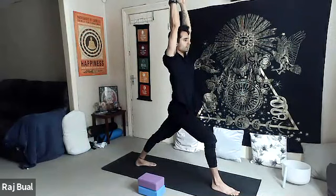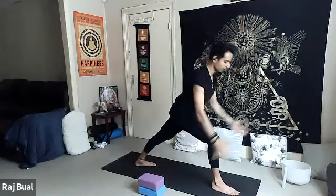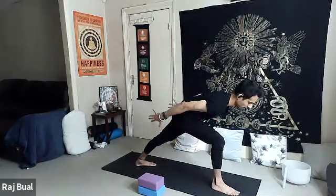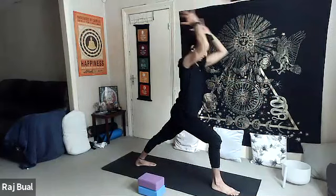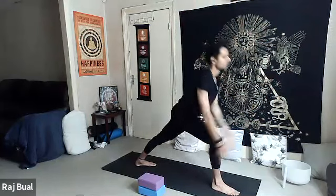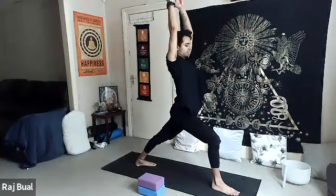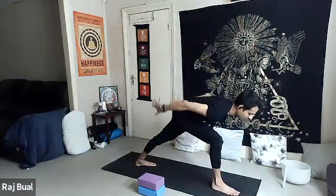Beautiful. From here, we're going to come into those sweeps on this side. From here, inhale, extend up. Exhale, chest to thigh, arms come back. Inhale, back up. Exhale, chest to thigh, arms sweep back. Inhale up. Exhale, chest to thigh, arms come back. From here now, inhale, lift back up.